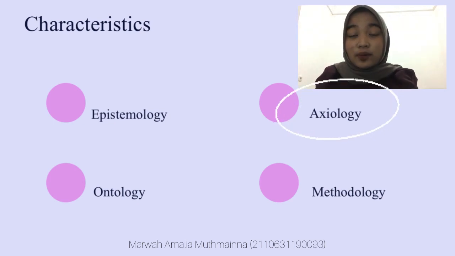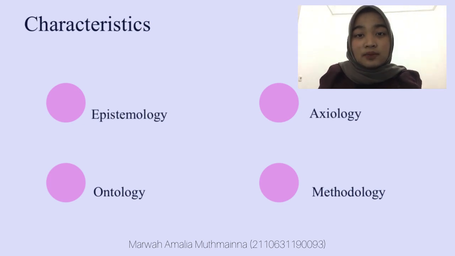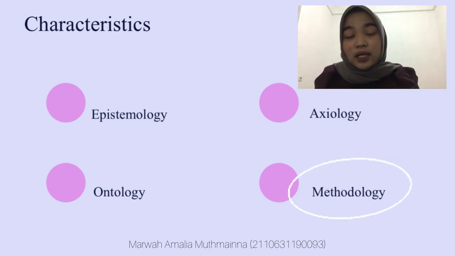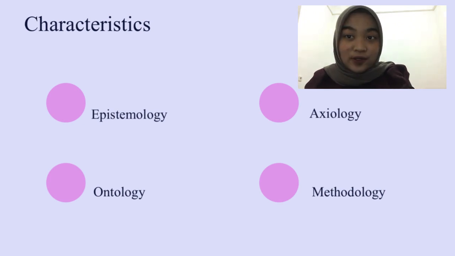Axiology seeks a form of social reconstruction of reality. Constructivism places values, ethics, and moral choices as an inseparable foundation. The methodology built is reflective, and the process is not mechanical and can change according to the social experience construction process involved. And the last one is using qualitative methods in the process.